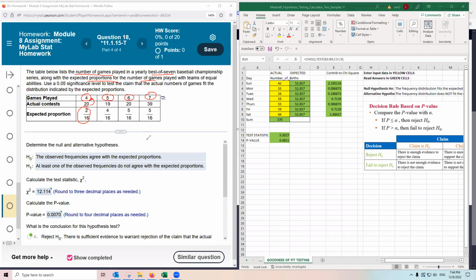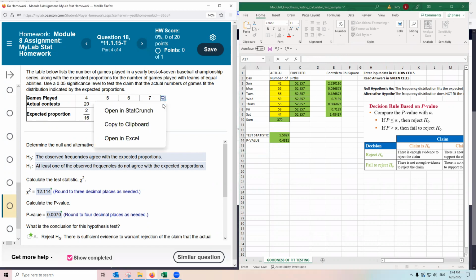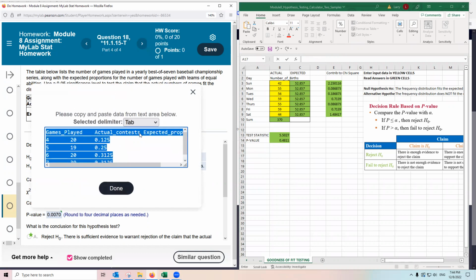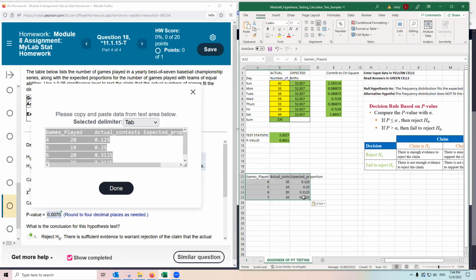So I'm going to make up a little table down here to help organize our data. So let me do this. Let me come down here to Excel. All right, and let me just type in here games played. Actually, let me copy the data. I think I could do that. Yeah, that's easier. So let me just copy the data down here. All right, so we have this data. And what I'm going to do is I'm going to copy this data up to our Excel table up here. So I'm going to copy that data there.